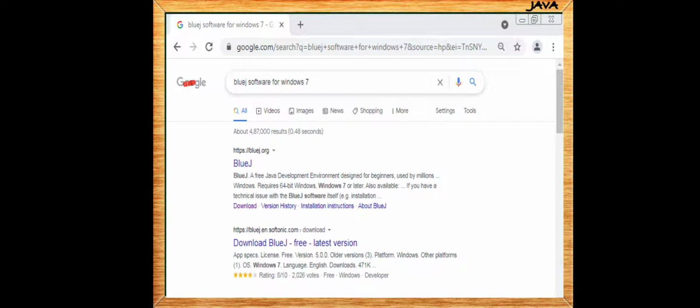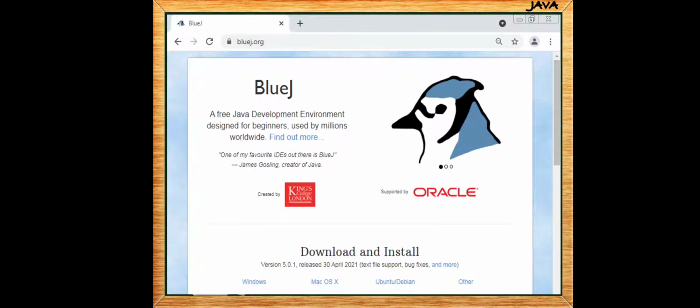BlueJ is an IDE, the integrated development environment, which helps us to execute Java software, or we can say Java programs.